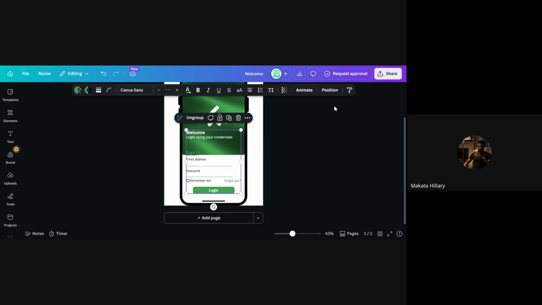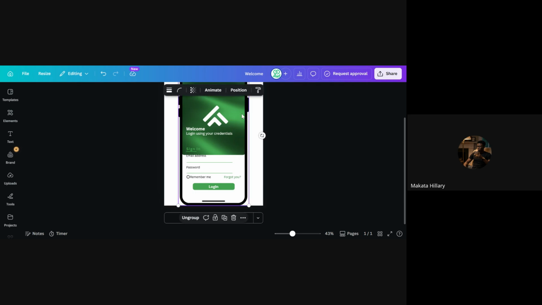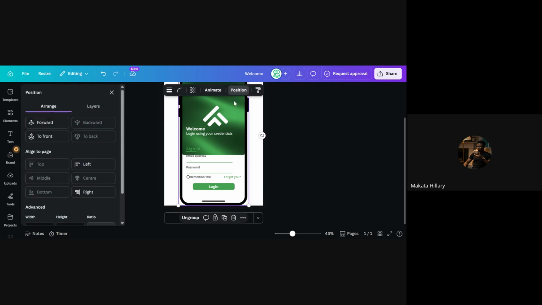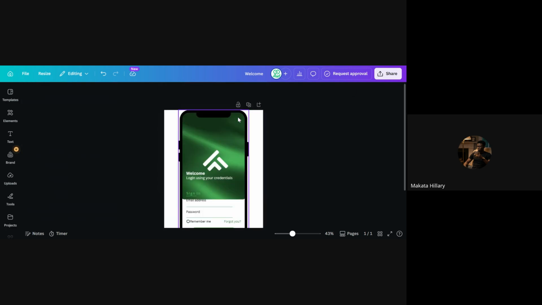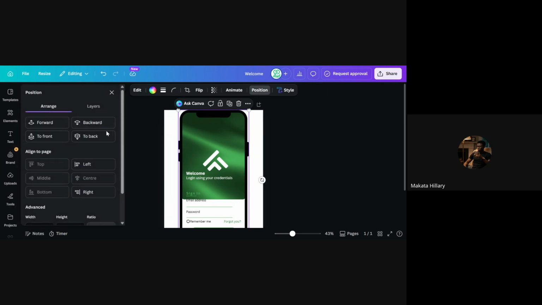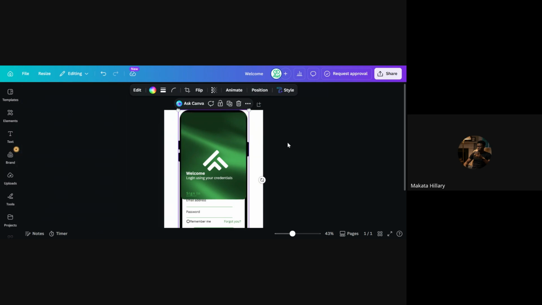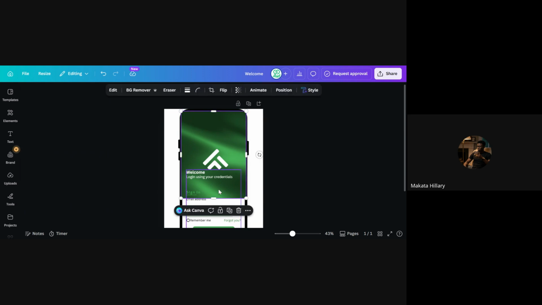Now, the reason I wanted to group it together is because I want to adjust this green background image. So I will shift this up because I have something to add to this downside. I'll shift it up a little bit like this. And then I'll go straight to ungrouping the phone, if it's still grouped. It is actually grouped with the background. So I'm going to ungroup the phone, and then send the phone to the back. Then I'm going to click on this background and adjust it just like this.